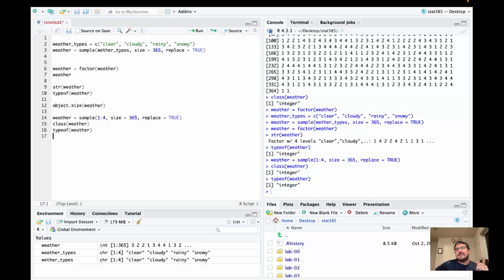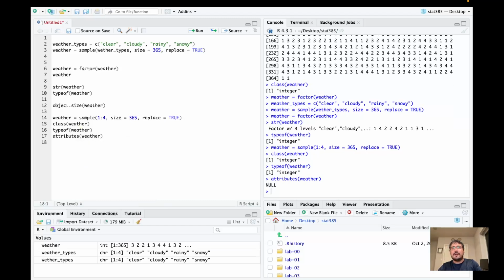But now what I'm going to do is create, I want to get to a factor variable. And so I'm going to have to mess with the class. So here I have nothing. So how do I go from integer to factor?